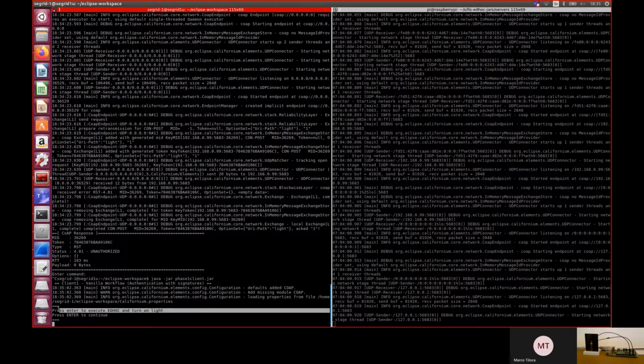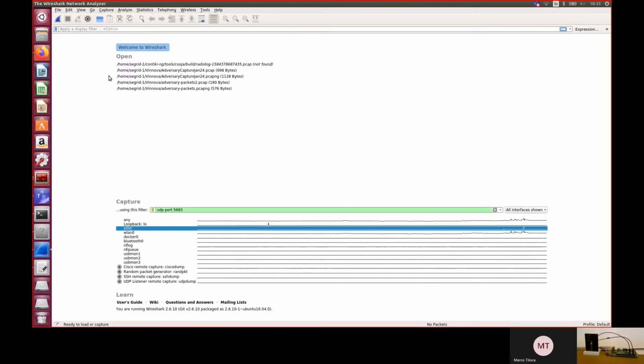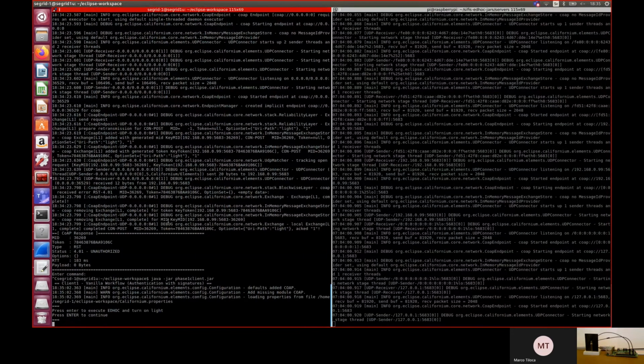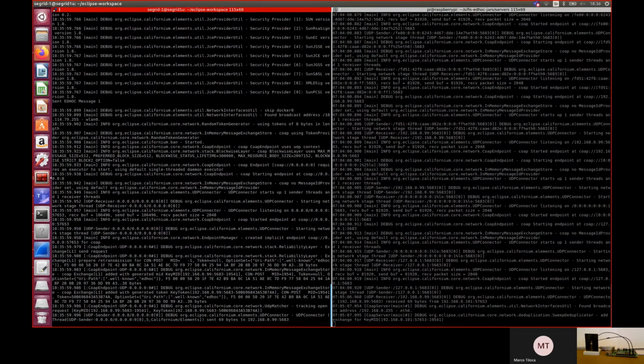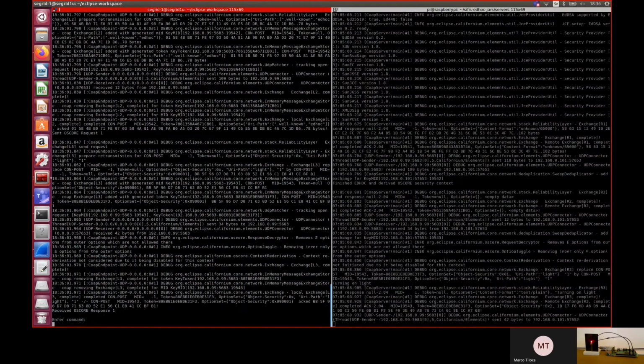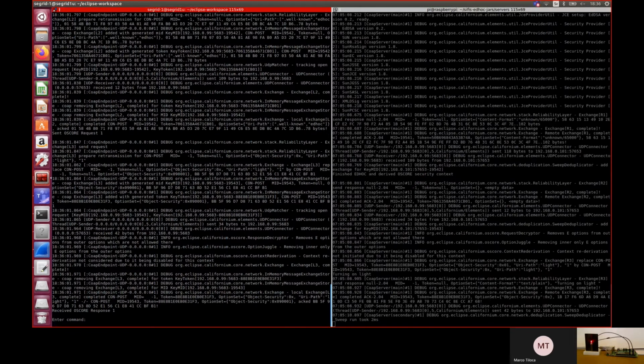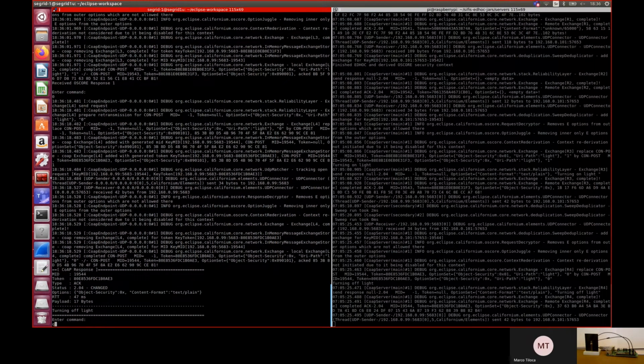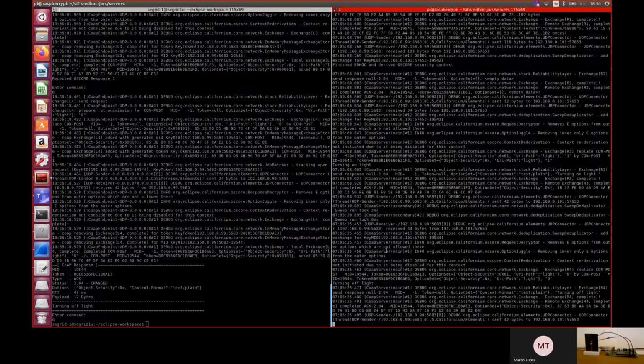So let's see what happens now if I hit enter to send a request to the server to try to turn on the LED. And I will also start here a capture in Wireshark so we can actually investigate what's happening, what data is being exchanged. So I press enter now to start the client. And as you can see in the bottom right, the LED has turned on. So the client and server successfully ran EDHOC, and after that the client sent an OSCORE request to turn on the light. So now I will actually send the 0 command here to turn off the light, and I will quit the client and I will quit the server.